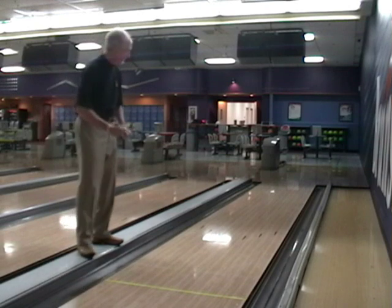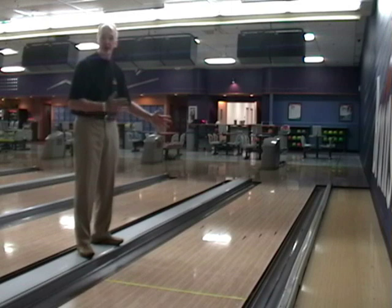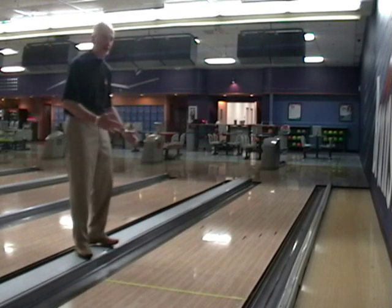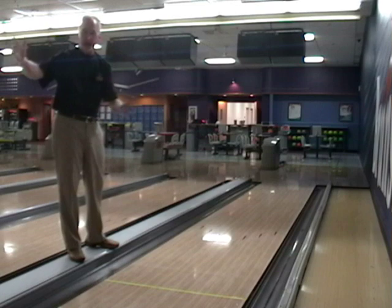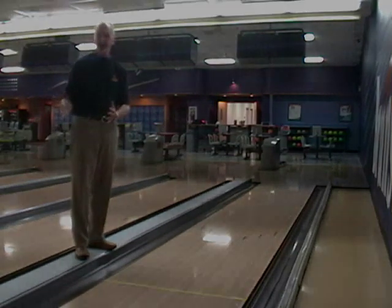So what happens is, as it disappears up here, you've got to be careful that your ball is not hooking too soon. A lot of my friends on the Pro Bowlers Tour say that they want to get the ball through the front, or through the heads of the lane, and save the energy for the back. Okay, that's enough about the front of the lane. Now we're going to talk about the middle of the lane.